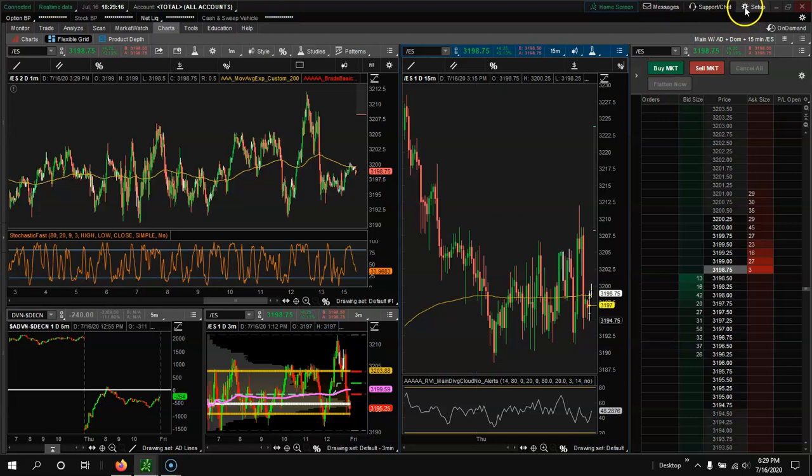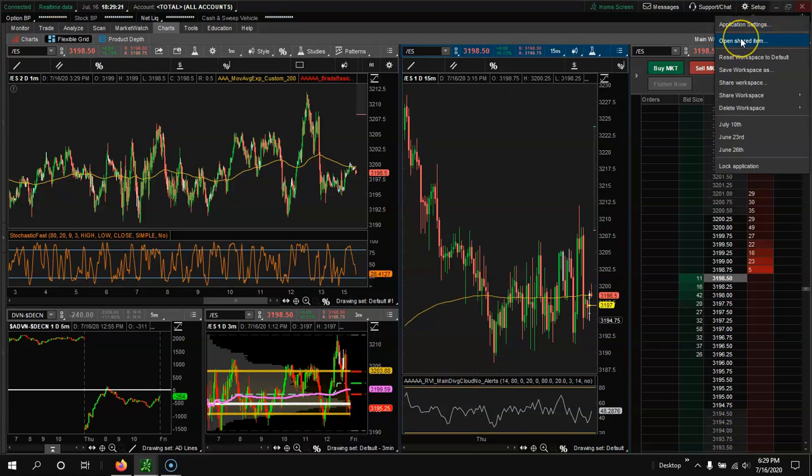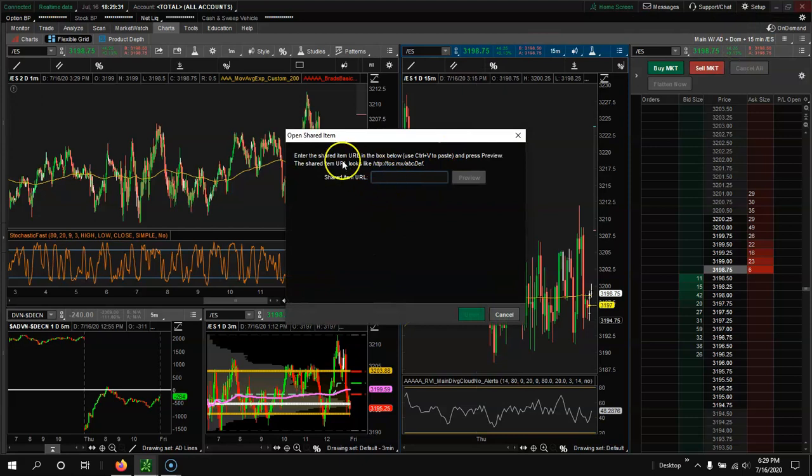Now, a couple features, if you go into setup, okay, if you ever see any of my videos and you see shared links, okay, just come over here to setup, open shared item, okay, you'll want to copy them, and then if you're using a Windows, just left click in there and go Control V as in Victor, and it'll paste it for you, preview, and then you can open up whatever link I've shared with you to open up this entire layout, or workspace, or a single chart.